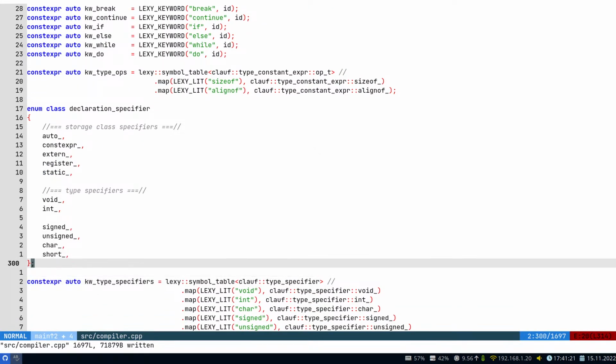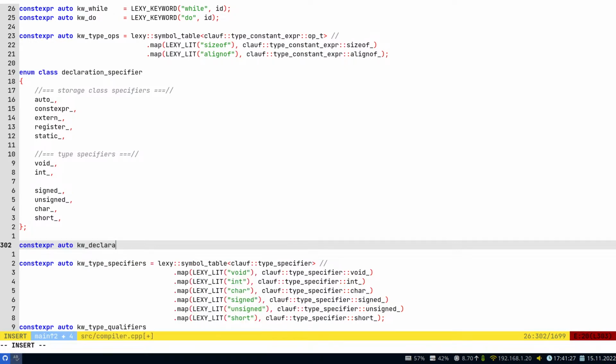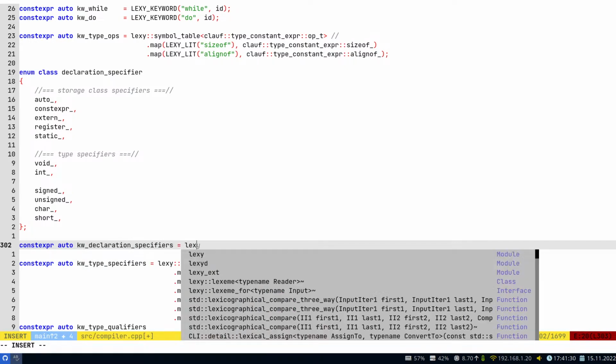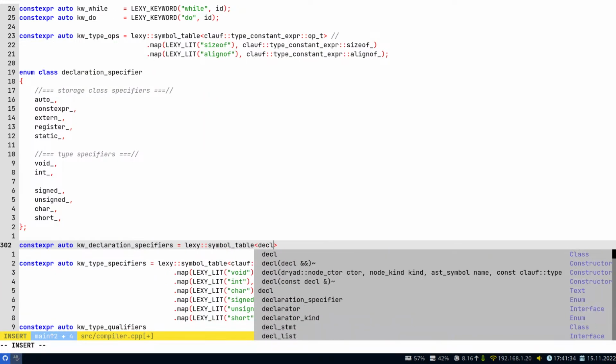Since they're all keywords, it's a bit annoying to specify. And then we've got the declaration specifiers. It's a symbol table that gives us a declaration specifier.